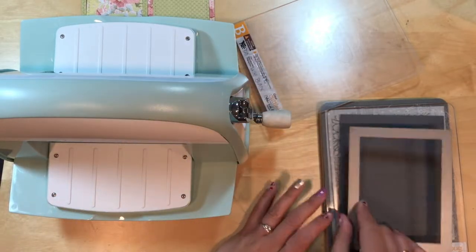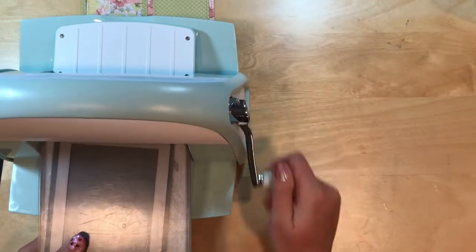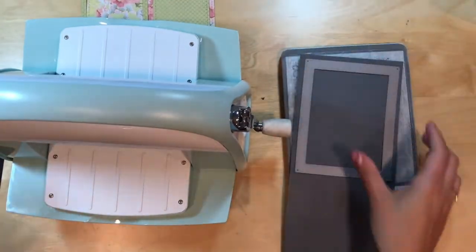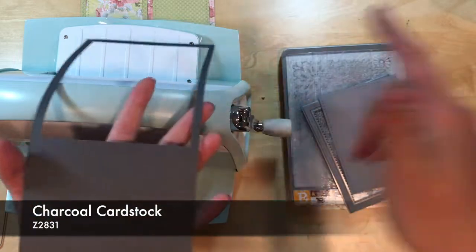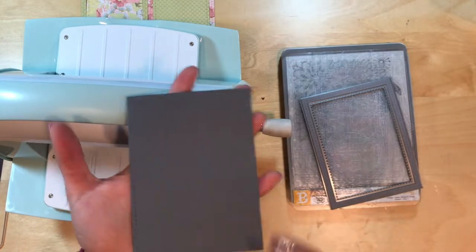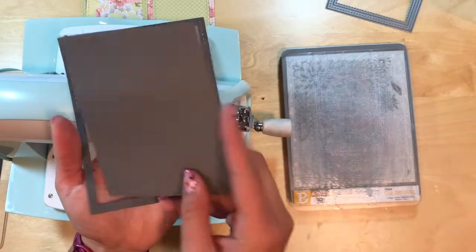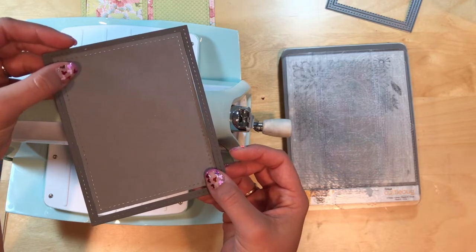Next we have our rectangle ones — I'm taking the biggest one. This would be a four by six size for a photo, something like that. It's going to do the exact same thing as the squares — it gives me two cutouts. This is on the charcoal paper. It also gives you a nice cutout if you actually wanted to use this as a background. I did it on the dark side versus the light, but as you can see the stitching goes all the way around it. Same with this piece. So now you've got this really cool frame that you can put on the edges of your photo.